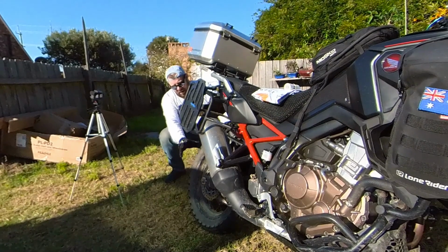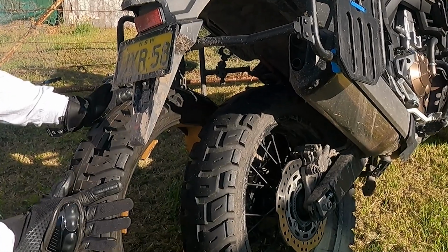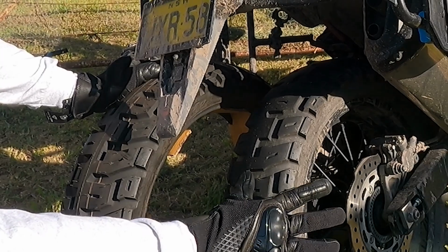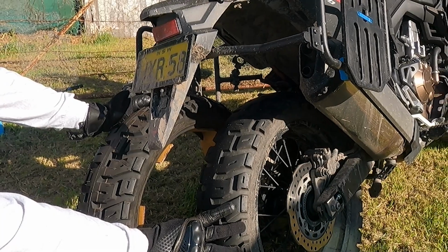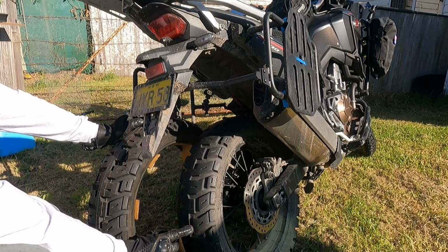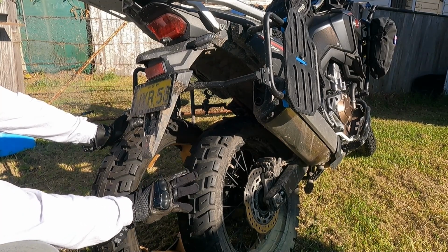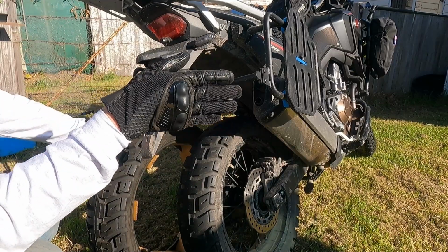So at the moment, looking at the tread depth here on the original tyre versus the new tyre, I would say probably about 50 to 60% of the tyre is worn off, which is okay, because that 50 to 60% has taken me over 11,000 kilometres. The centre section is worn down significantly more than the outer edges, because in that 11,000 kilometres, I've probably done 3,000 of it on a motorway, so on a concrete surface, riding upright.